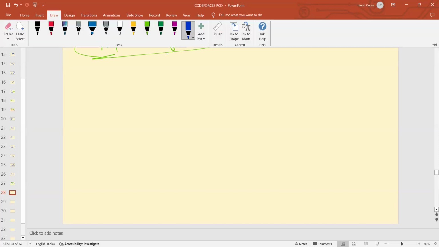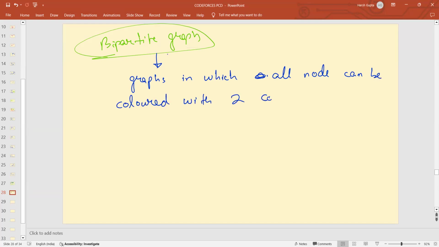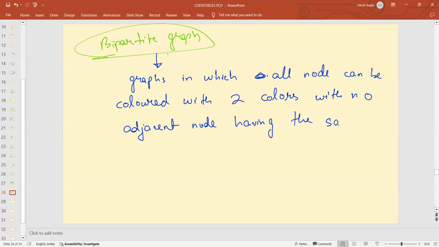Bipartite graphs are the graphs in which all nodes can be colored with two colors with no adjacent node having the same color.